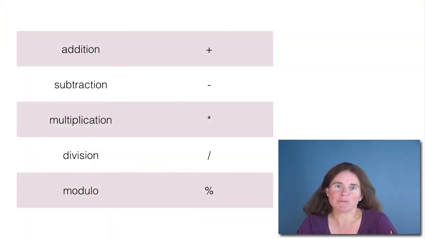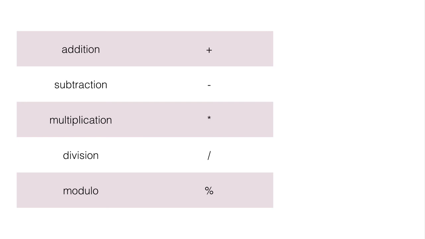A computer can perform all of the basic arithmetic that you're used to, addition, subtraction, etc. This chart shows the different possible arithmetic operations and the symbols we use in C to represent them. Notice anything missing? C doesn't have a built-in exponentiation operator, but we'll show you how to work with exponentiation later in the course. These operators follow the same order of operations as you're used to in mathematics.